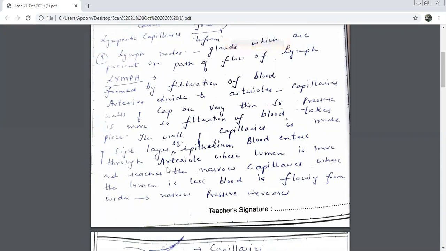Arteriole में lumen कैसा था बच्चे? Cavity space ज़्यादा है या कम है? ज़्यादा है. Arteriole में space ज़्यादा है. You can simply imagine assembly time पे. The best example is when we have assembly in our school. You easily stand in the area जहाँ पे assembly होता है. But when you enter into the corridors to go up to your classes, don't you feel there's a lot of pushing?